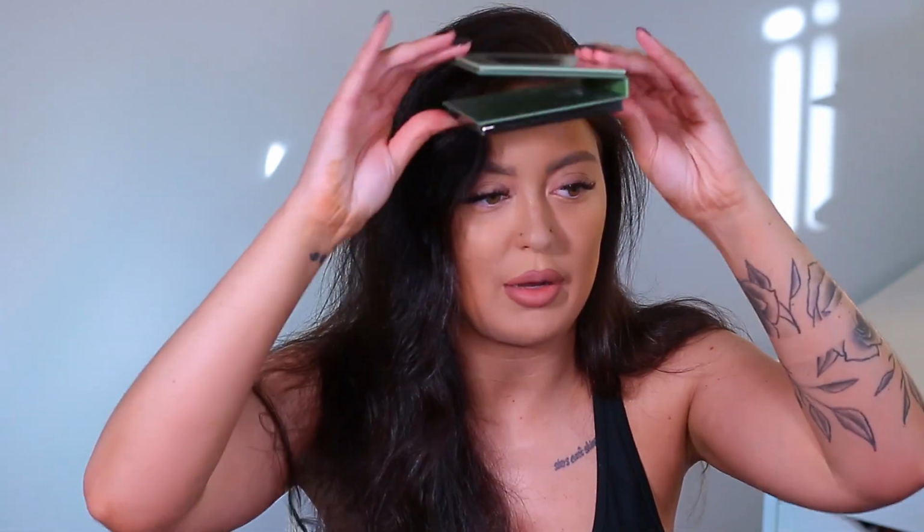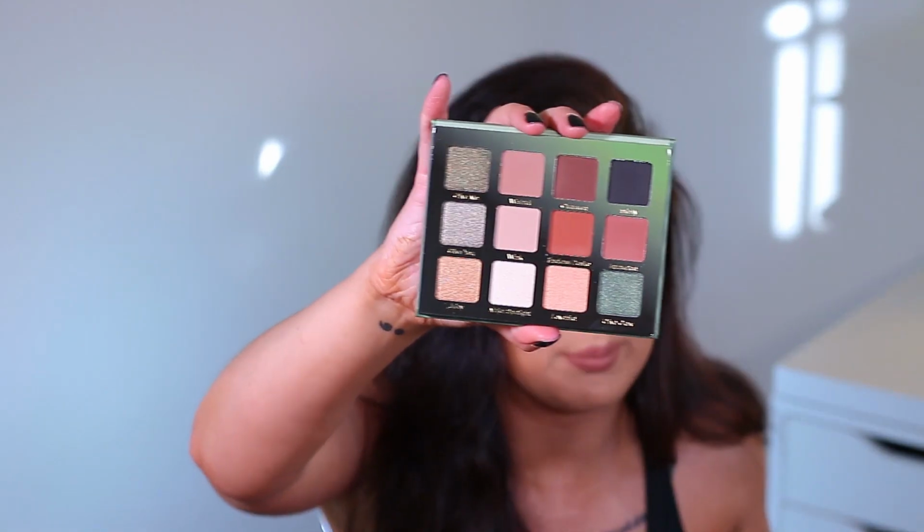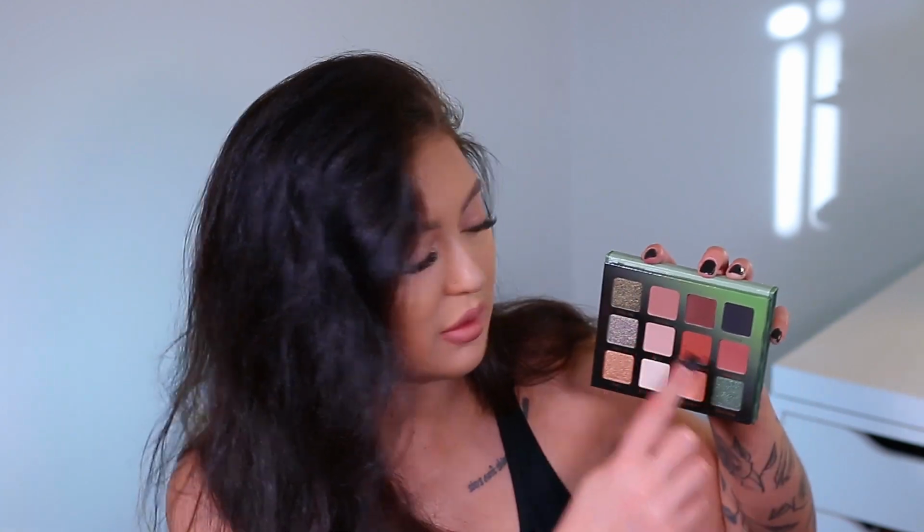Cute, like olivey packaging. Ooh, okay, small little mirror in there, which is good. You can fold it back, which you guys know I have an inappropriate love for, like the palettes that fold back. Here are the colors. So this is why I picked the lip that I'm wearing, because I felt like, you see the vibe that I'm going for here? It just goes together. So I'm going to do a neutral look with some of these here, I'm thinking. So no brushes this month, which is fine.